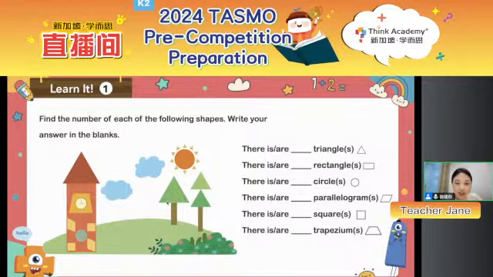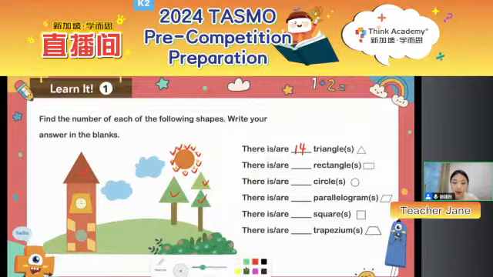Teacher Jane, for example, wants to just directly count 1, 2, 3 like this. Then after that, it is quite easy to get lost, right? So we can make some marks after we count it. For example, after we count the triangles, we can count in order from top to down, from left to bottom. Then we can do like this: 1, 2, 3, 4, 5, 6, 7, 8, 9, 10, 11, 12, 13, 14. 14 triangles, right? Everyone also do it on your book, on your paper, okay? And then let's move on.